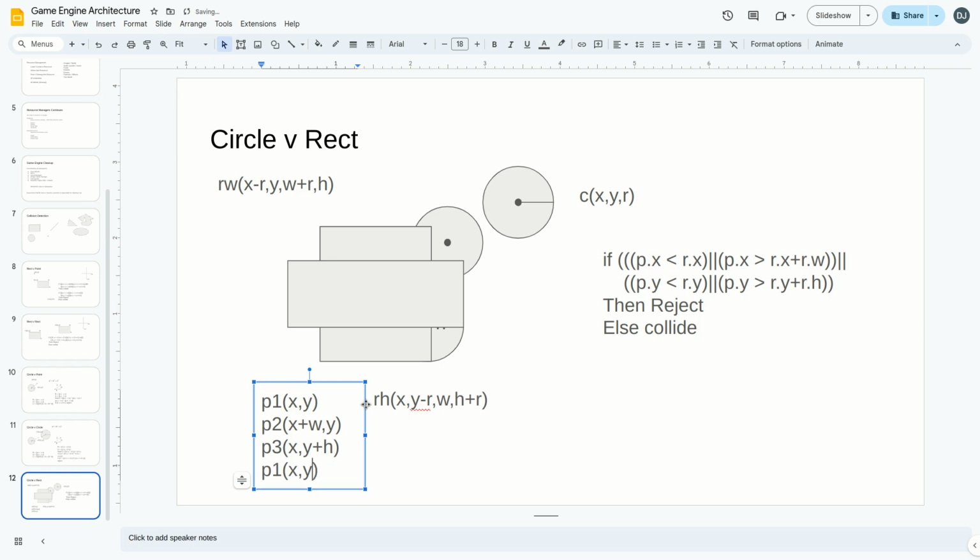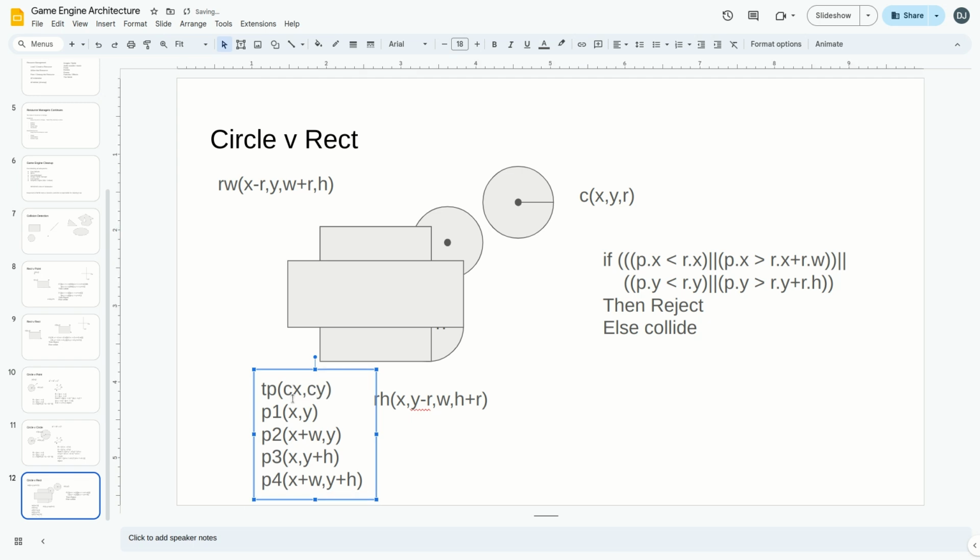And my point 4 is both width and height. And then I would do the same equations again, first determining if this point, my circle point, my test point, call that the TP, the test point, is going to be my circle x and my circle y. Those are the 5 points I'll be working with.